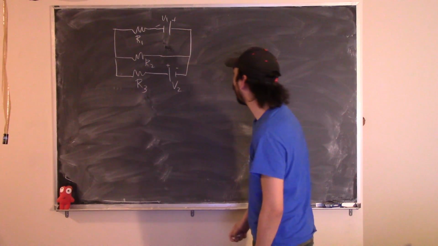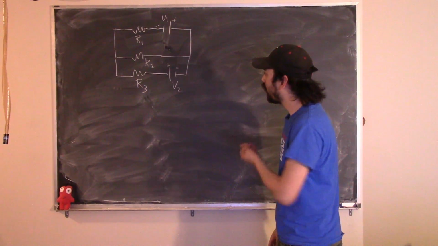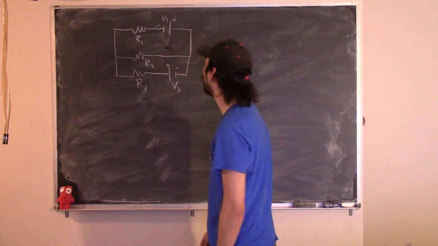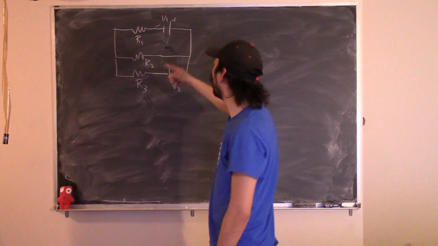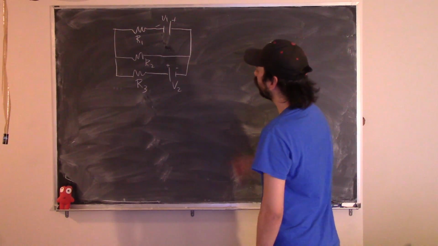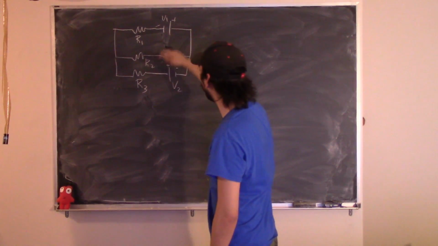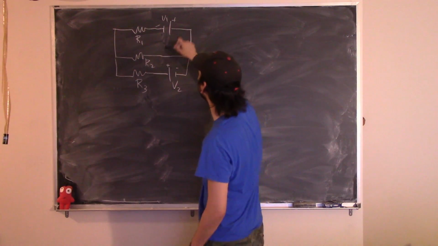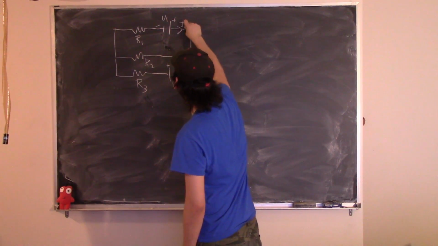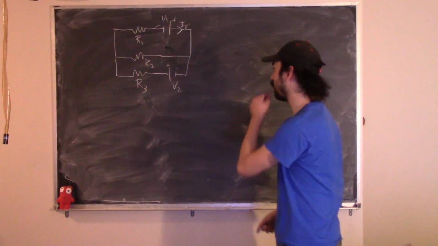So when I define these currents, a way to do this to make it so that you minimize the number of negative signs that you have is to define the current so that it goes from the negative terminal to the positive terminal. So if I was going to define the current for this situation, the way that I would do this is I would say that this would be the current I1. I was already getting ahead of myself. We'll get to I2.